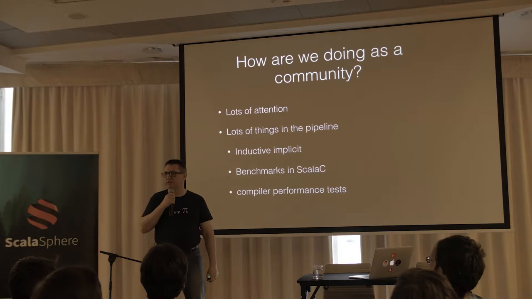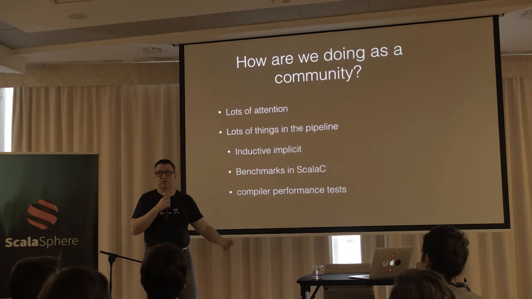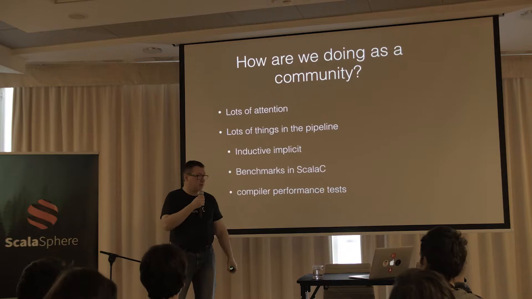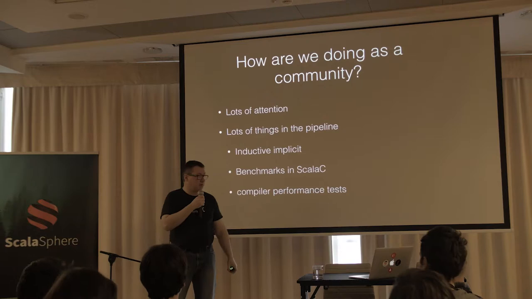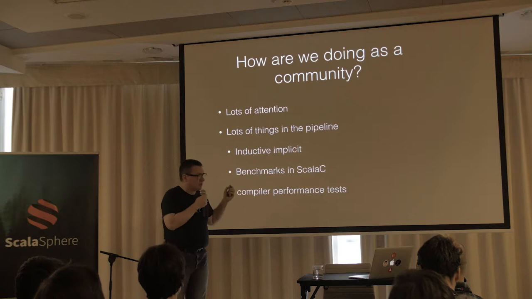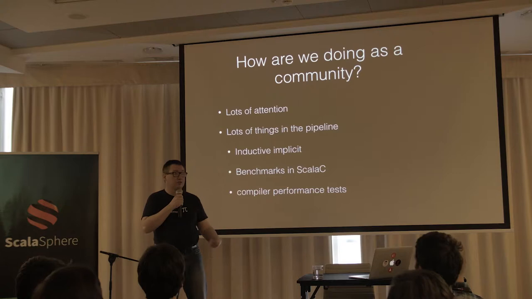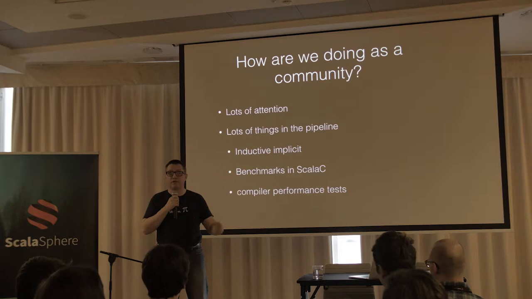How are we doing as a community? When I started playing with compiler performance, I felt like a lone person in the wilderness. But I realized that's not true — there are a lot of people who care deeply. Just look at Scala Scala: there's a huge amount of work going on. The inductive implicits work is going to make things hugely faster for certain projects. If you introduce a speed-up in the immutable map in Scala now, you'll be asked to provide a benchmark, and there's a benchmark tool built into the Scala C codebase so you can prove you're making things better — hopefully fewer regressions.